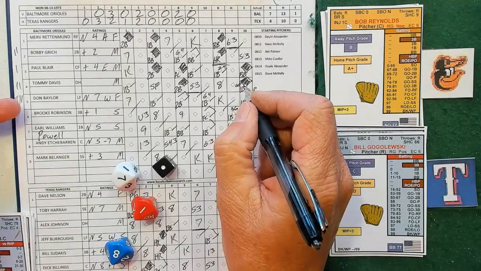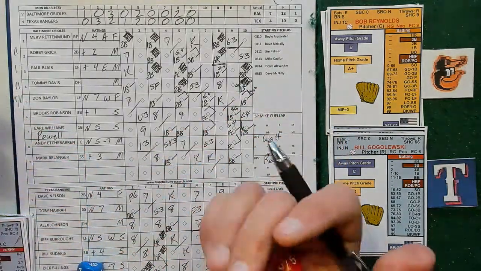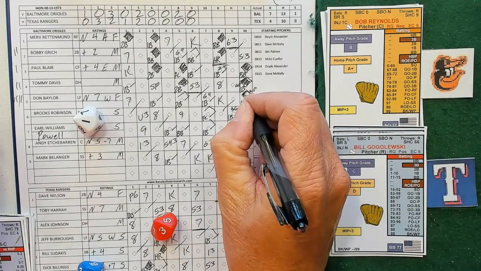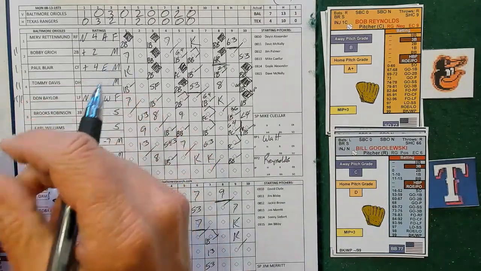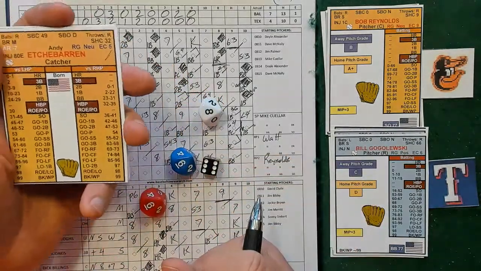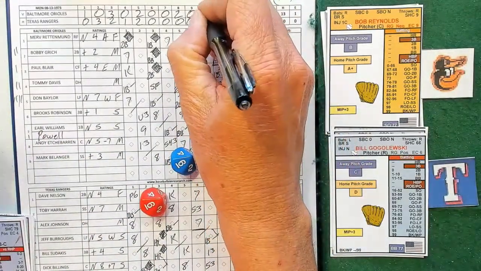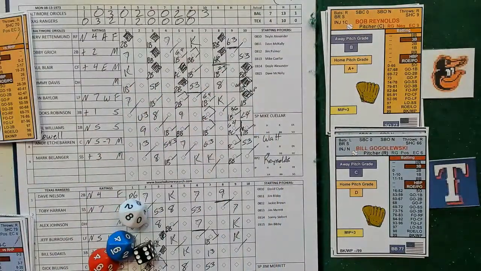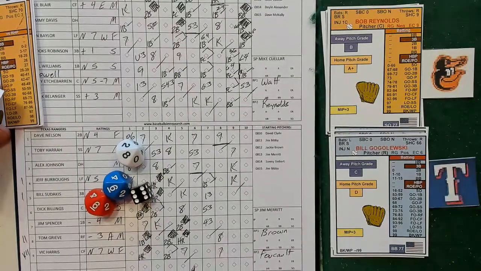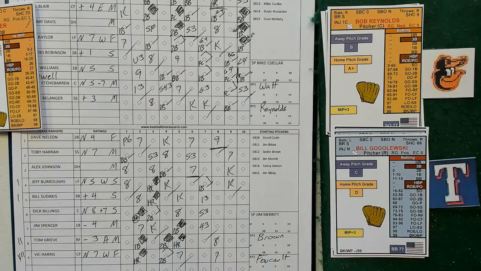But Don Baylor's fast. 17 is hit to left field, and it's old Jeff Burrows out there with a weak arm. Doesn't get him. So another run. Boog Powell with an RBI. Etchebarren now. 68, and grounds it out to third. 3 runs in the 10th for the Orioles off Bill Go-Go Whiskey. 4th pitcher of the day for the Rangers. They don't want to burn up their entire bullpen here. Timeout. All right, bottom of the 10th, Bob Reynolds will try to close this thing out.